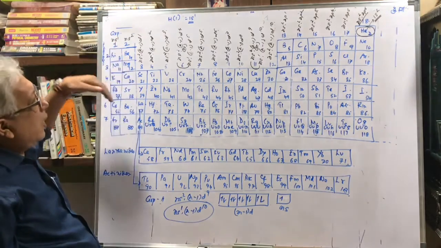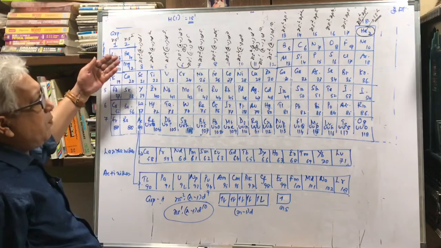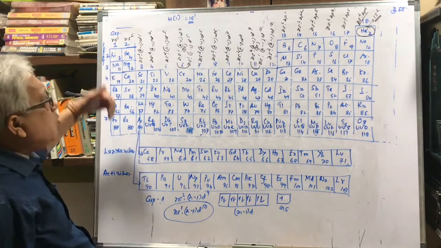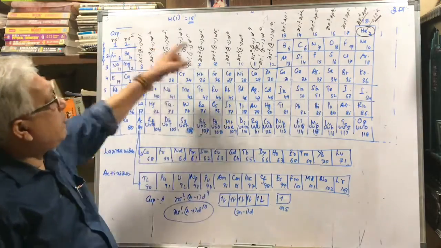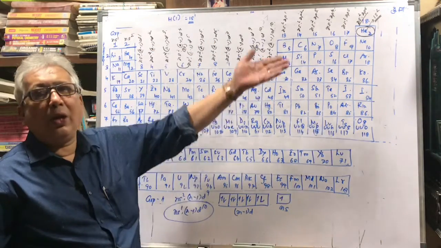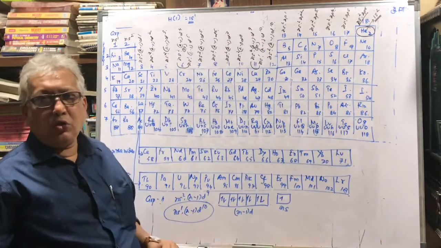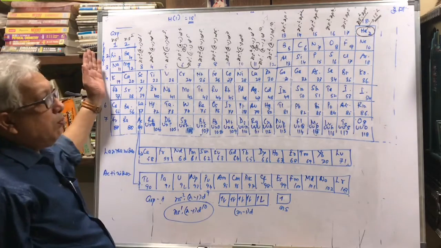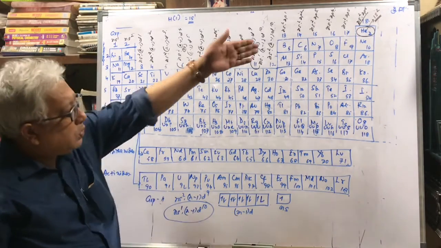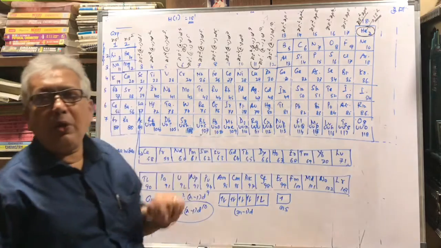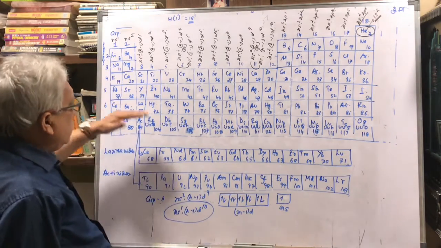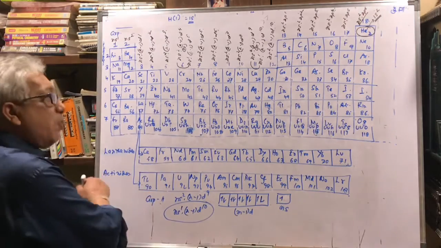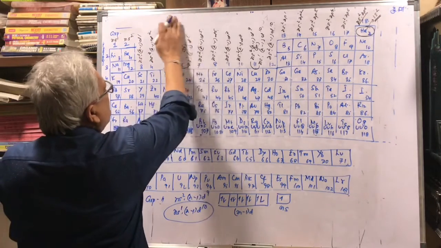Correct? At the same time, hydrogen sometimes gains one electron, like fluorine, chlorine, bromine, iodine, but its other behaviors are not like those halogens. So hydrogen is neither a metal, nor a typical non-metal like fluorine, chlorine, bromine, iodine. So then what to do? Then it was decided that hydrogen will be placed separately in the periodic table.